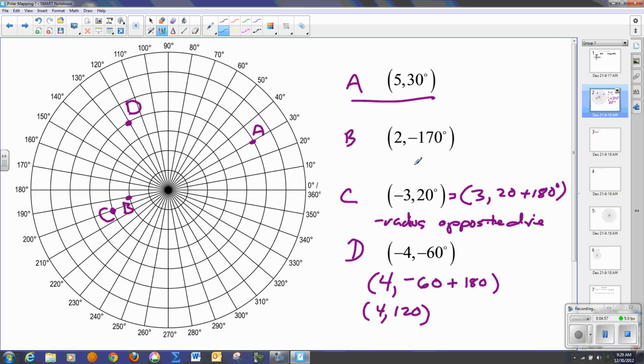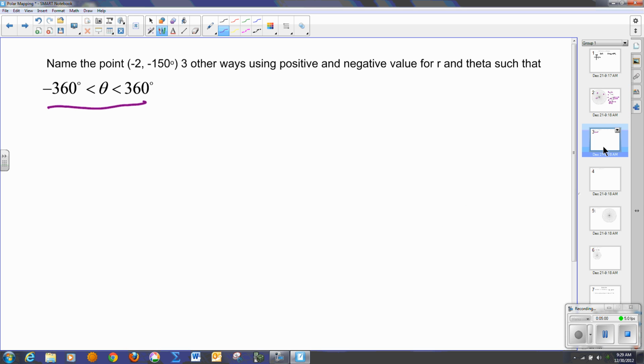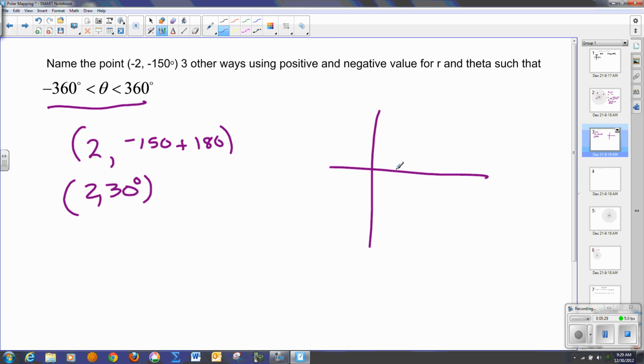So it's kind of like where a coterminal angle ends. So here's what we'll do. We'll graph (-2, -150) and see where that lands. Well, we know that to get a negative radius, we have to add 180. So that gives us 2, and -150 plus 180 gives us (2, 30 degrees). Well, (2, 30 degrees) puts us somewhere, if I go around, somewhere here. Now, we started by saying this is the same as (-2, -150), but we've also just found out that it's equivalent to (2, 30 degrees). So this is one of the ways to do that.